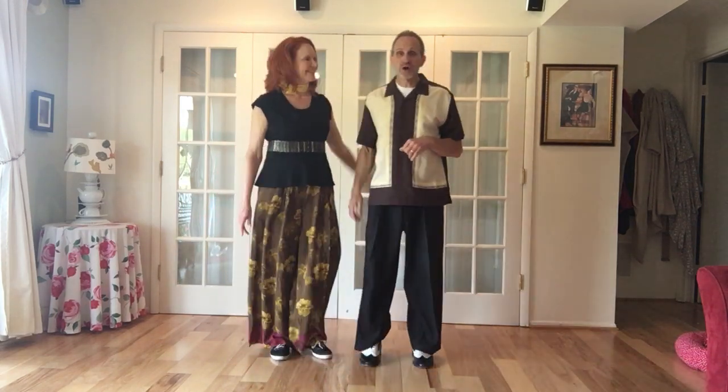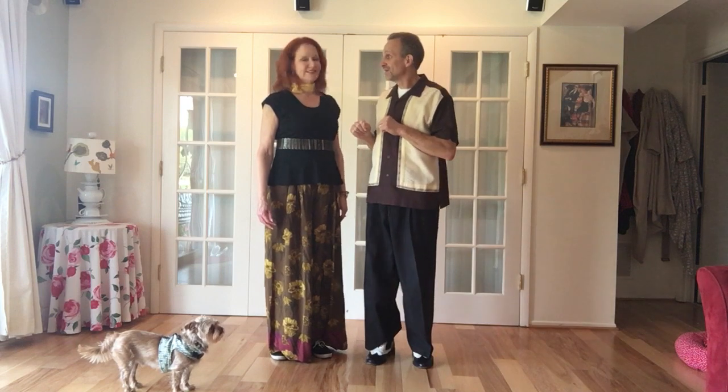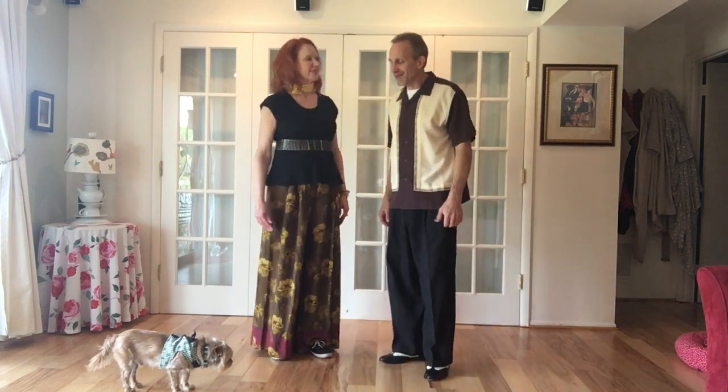We're going to teach this, which is kind of a little jump Charleston variation that some people refer to as part of a St. Louis shag variation sequence. So it's kind of a jump Charleston. The reason we call it a jump Charleston is because we have a jump in it. Alright, let's break this down a little bit.